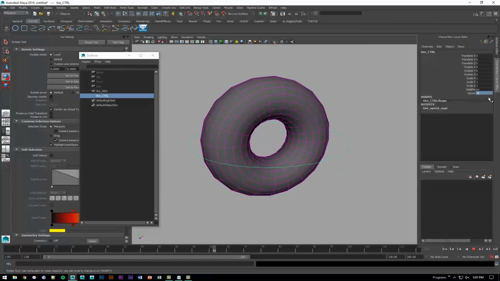change it to 20. Do you see how the object has suddenly seemed like it has slowed down when I switch my speed to 20? That's not because the object is slow. It's because the object is moving so fast that it's appearing to be slow. So if I was to render this out with a motion blur or something like that, you will definitely catch that speed. So don't worry about the object slowing down or anything like that.